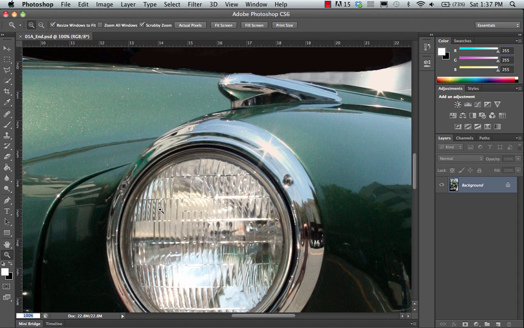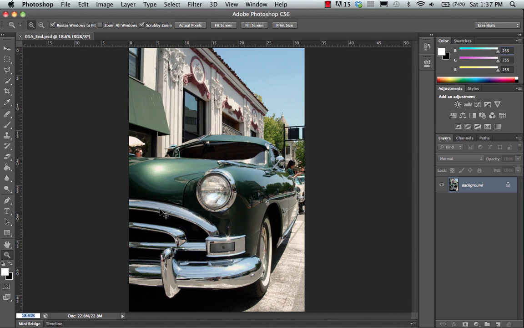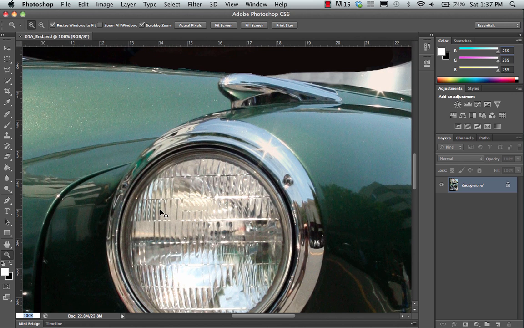Okay, so those are two things. If I want to go 0, I can fit on screen, Command 1, and I can show the actual size at 100%. I think that showing the actual size at 100% is really important, especially whenever you're doing detail work and you're trying to make sure that everything's going to look right in your finished product.